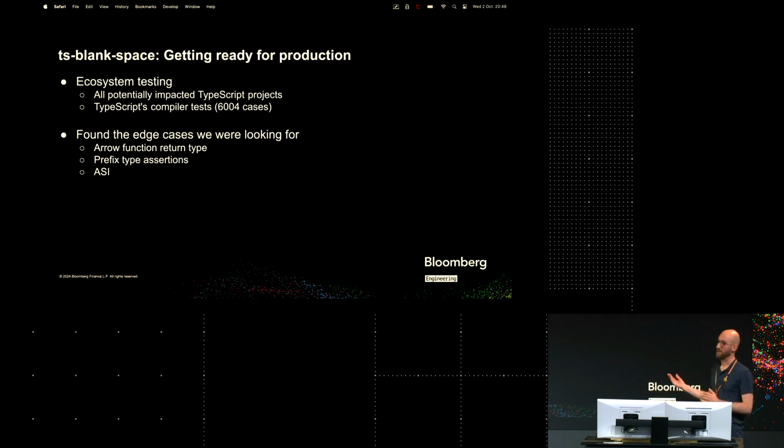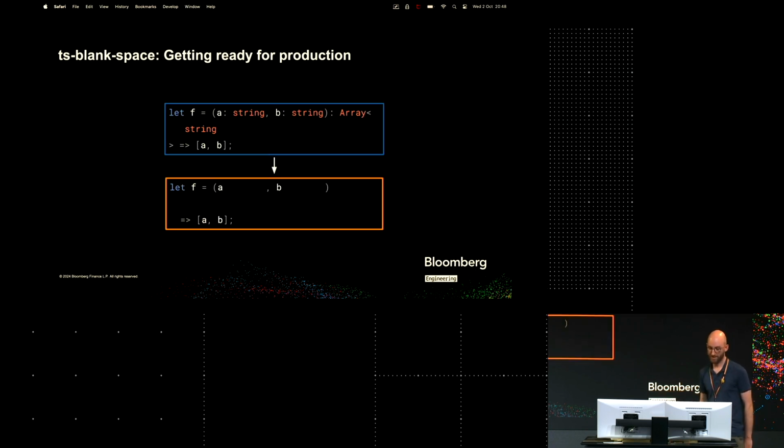And I was pleased we did this because it did catch a few things that we had to fix. The first thing is arrow functions. So this is bad output, for the people taking photos. If you're writing a type stripper, you don't want this to be your output.